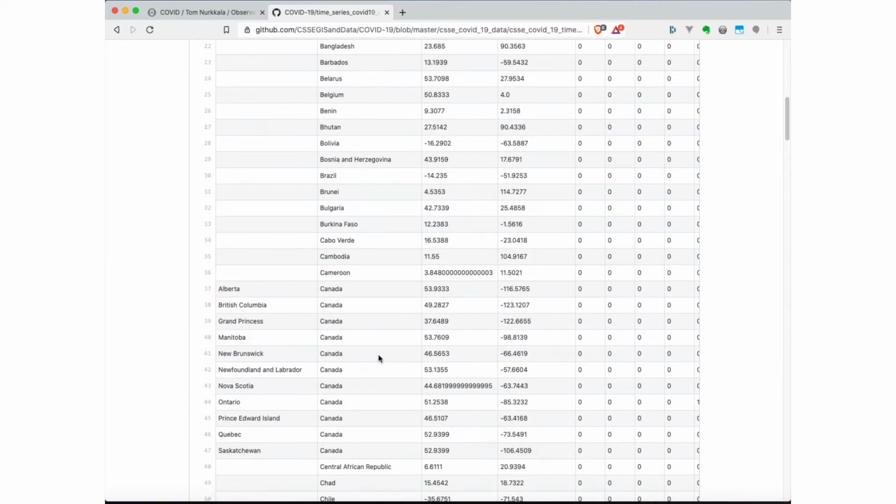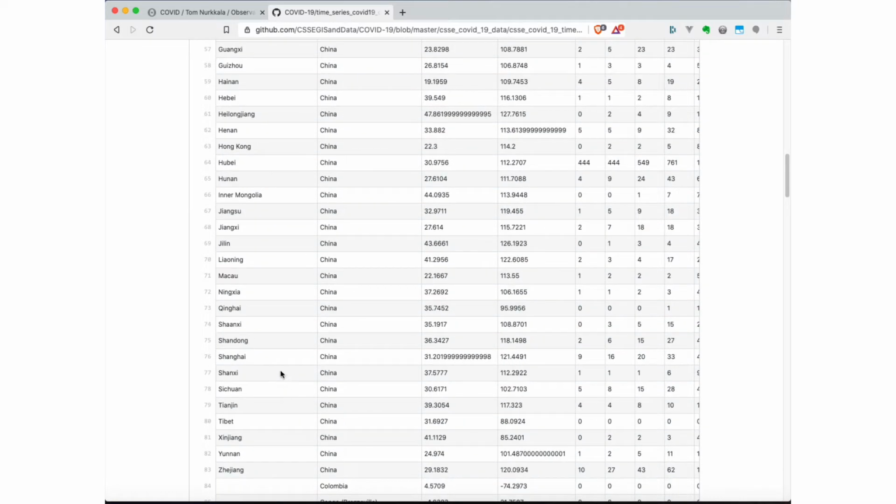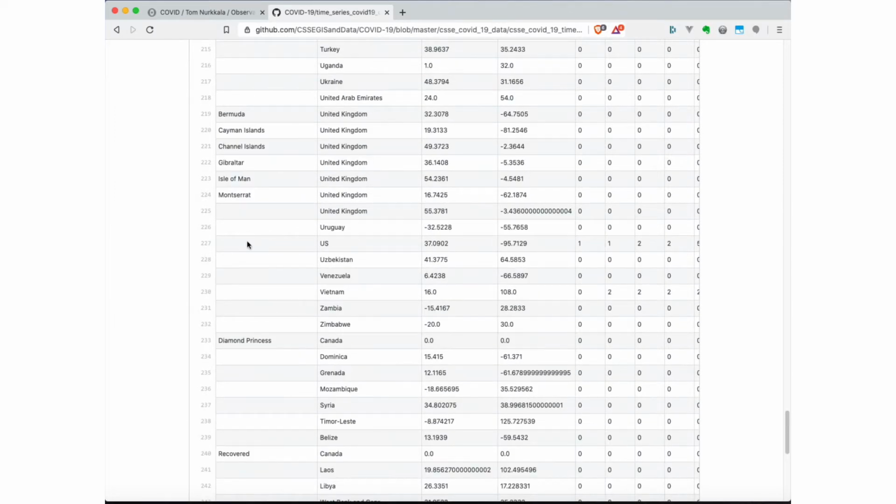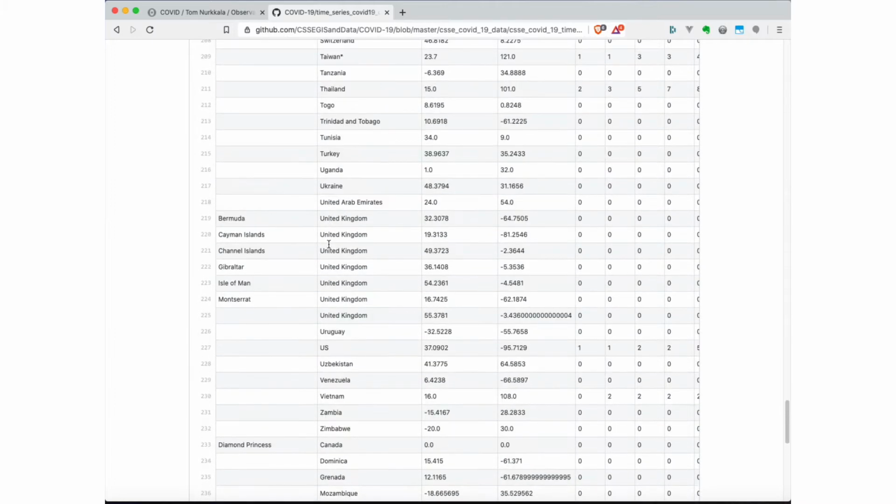So some of the data in here needs to be combined. Here, Canadian data is split up by provinces and so forth. The US data in this case is actually just one line. Here it is, US data. There's just one entry for it, but then there's those other CSV files that have details for US cases if you're interested in drilling down into more information.